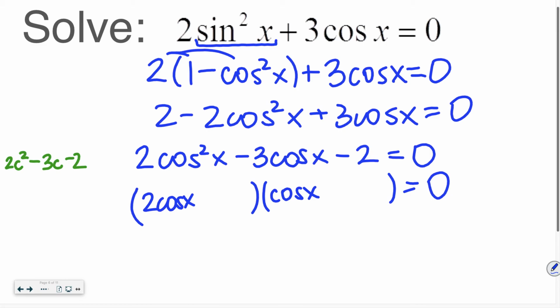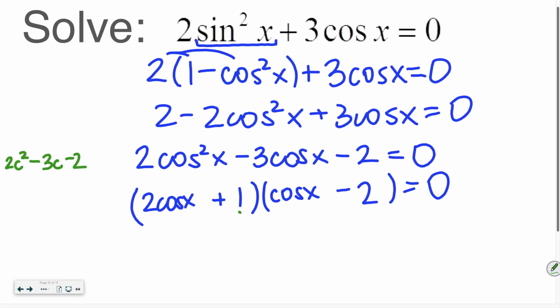And then we know in order to get this 2 right here, well, 1 times 2 is the only way to get 2. I mean, I guess not the only way, but that's what we think of, right? And one needs to be positive, one needs to be negative. Who maybe has an idea on how we can do that? Jacob? Do 2 cosine x plus 1 cosine minus 2.